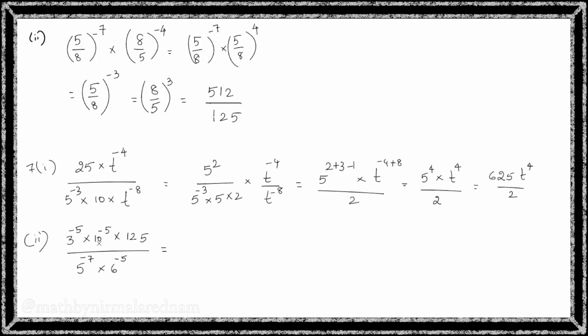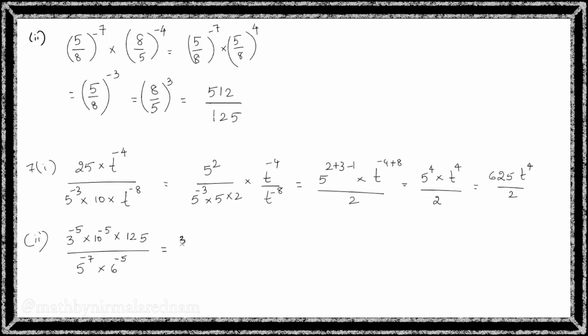Like for example, 10 is 5 into 2, so you have base 5 over here. 6 is 3 into 2, you have a lot of 3's here. So in that way, we will be able to simplify it further. So in order to simplify it further, first I need the factorized form of all the bases. So let us do that first.